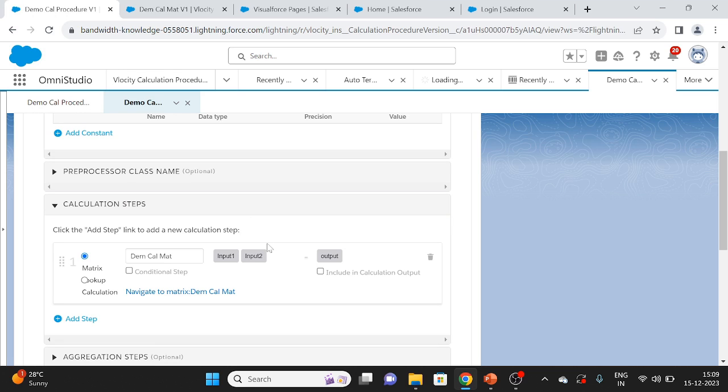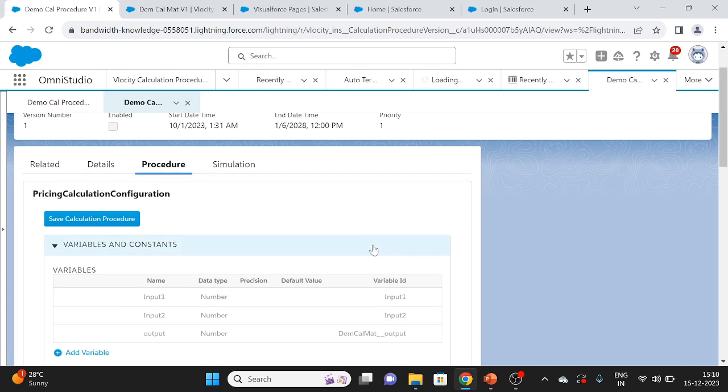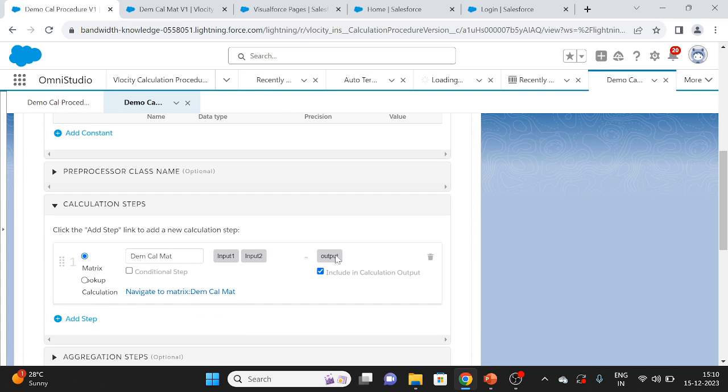Now, as soon as I select this, this will be coming. And if I click on this, include the calculation output. Suppose this calculation matrix procedure will be called from any other integration procedure, and I want this value to be present in the output of the calculation procedure, then I will check this.